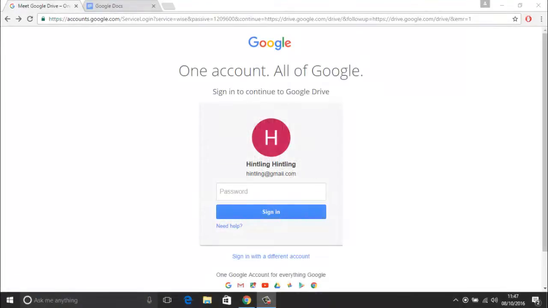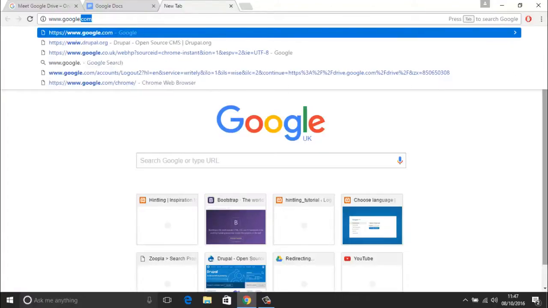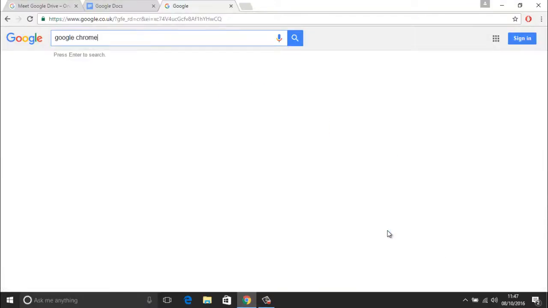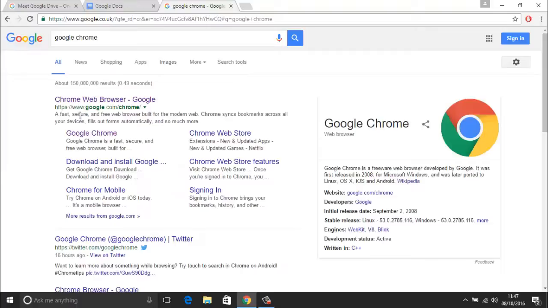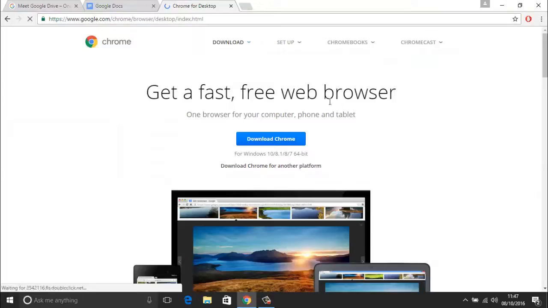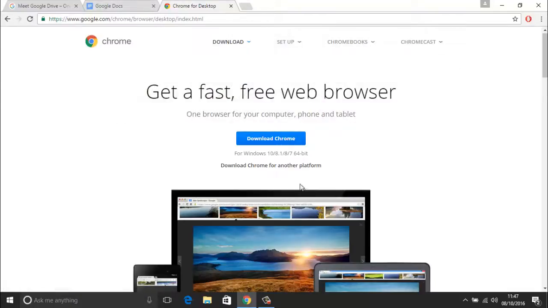Now the first thing you're going to need is Chrome. So you want Google Chrome, and you can do that by, if you are in Internet Explorer, or it might be Firefox or something like that, go up here and go to google.com, and then search for Google Chrome, like that. And then the top one up here, and in here you will be asked whether you want it for personal computers or for your mobile. I think it is, yeah, for personal computers here. And then just click the download button down there, and follow the installation process. Since I already have Chrome installed here, I'm not going to do it now, but do that.